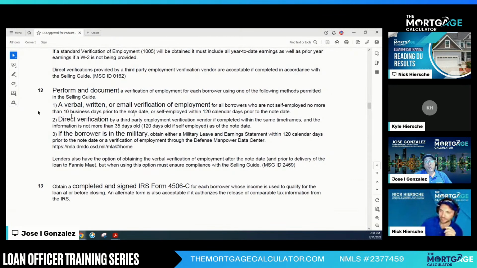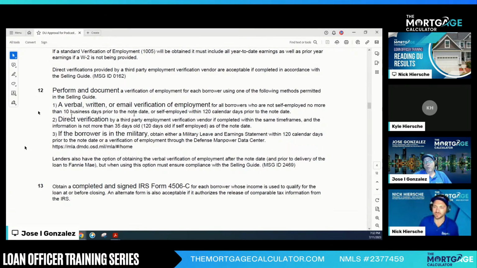If they're self-employed, you still have to do the verification, but it's different. The verification for the self-employed borrower is to show that the business is still active. So usually you're going to be looking at showing recent contracts, bank deposits into the business account, business activity, plus maybe a processor cert or a letter of explanation, maybe a little letter from the accountant, the Sunbiz showing that they're still active. A couple of things that you're going to have to combine for the self-employed borrowers, depending on what type of business they have and what type of documentation they can provide.